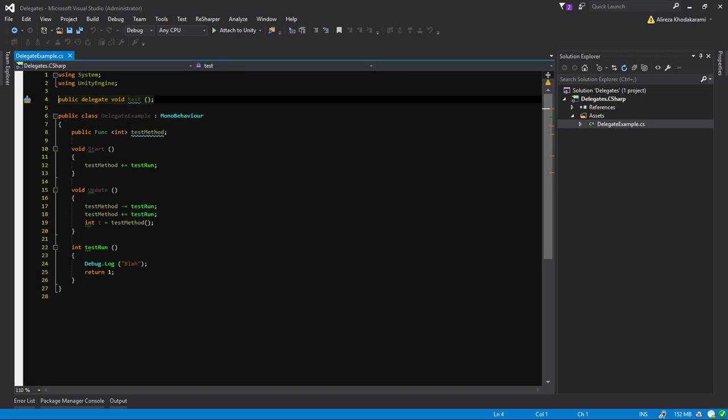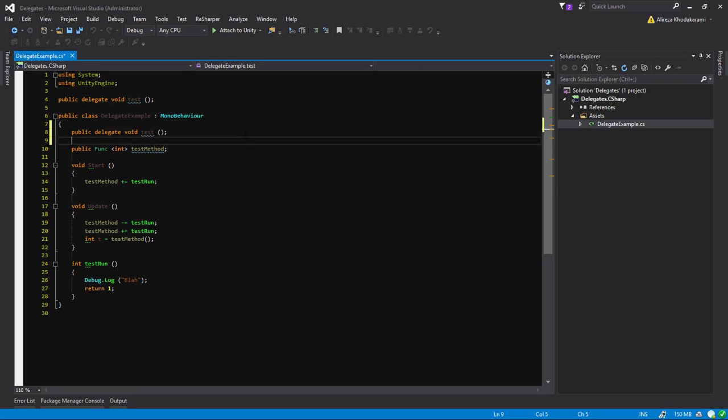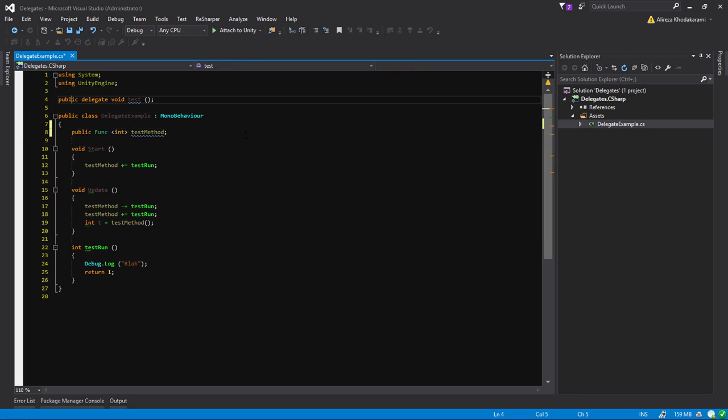You can have a delegate inside a class, but it will be tightly bound to that class. Normally, delegates themselves sit outside of the classes. So let's see how we can use it.